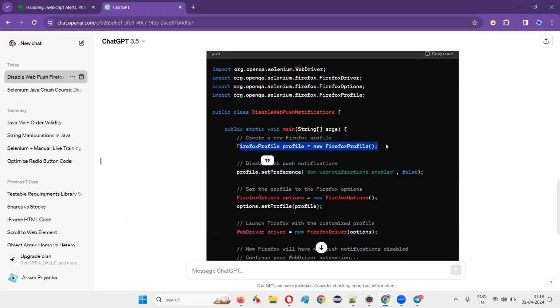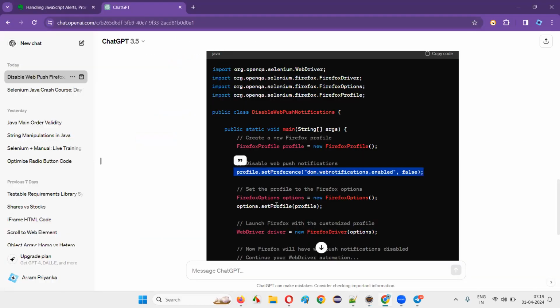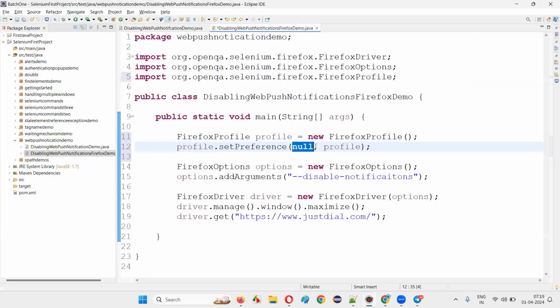We are creating a new Firefox profile, and in that profile, we are setting the preference. Profile dot set preference. In that preference, we are giving DOM dot web notifications dot enabled. This preference we have to set to false here.